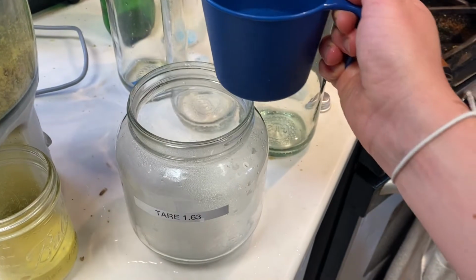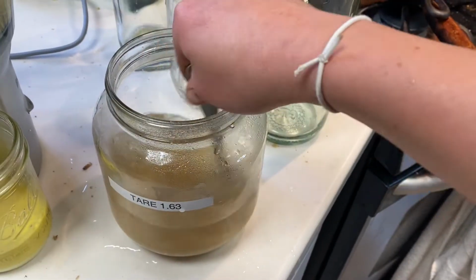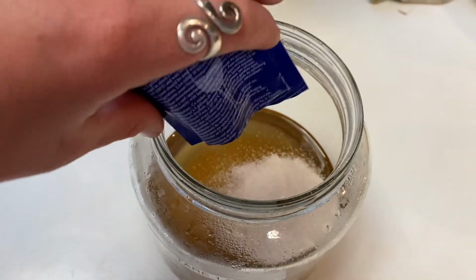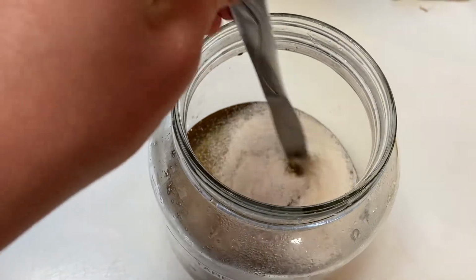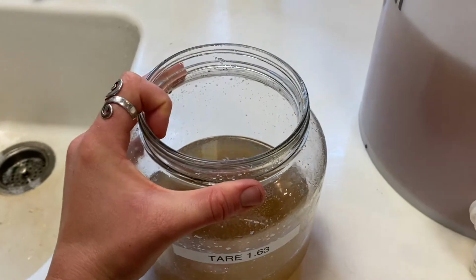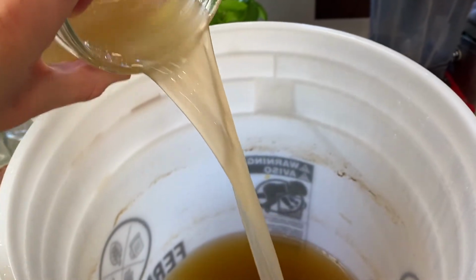Kombucha is naturally a bit effervescent, but sometimes I have a hard time getting those bubbles, so I'll add a little bit of champagne yeast to kick up the ABV just slightly and to give it a little more fizz. To do this, I boil about 1.5 cups of water and dissolve equal parts simple sugar into it. Once it's cooled down a little, I add the champagne yeast and let it sit for about 20 minutes until the little balls of yeast have dissolved into a foam. That's how you know they're activated and ready to eat up your kombucha tea sugars. We remove the SCOBY from the 5-gallon bucket and add this sugary yeast water to a vat of kombucha and wait another 10 to 14 days.